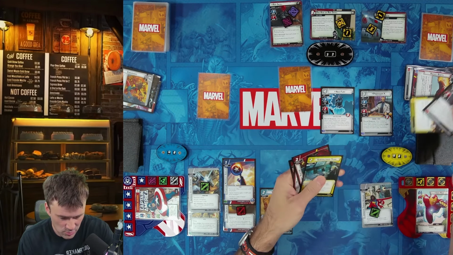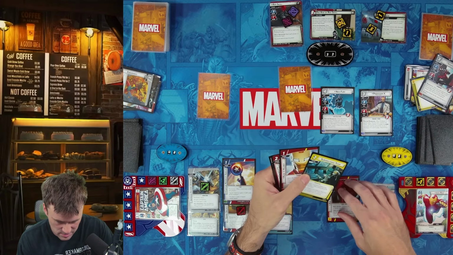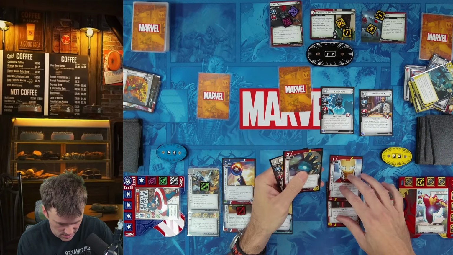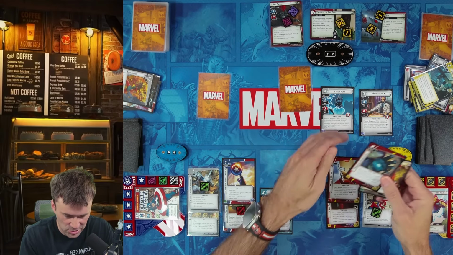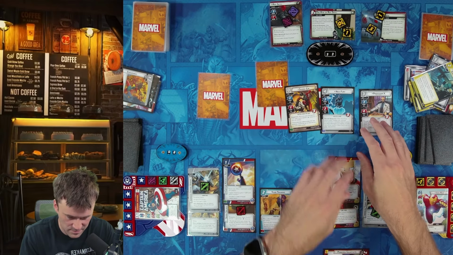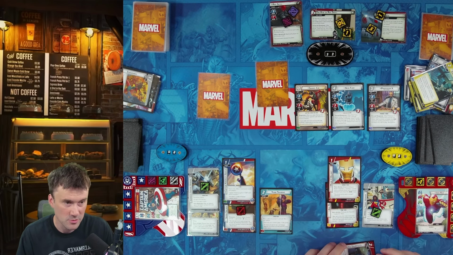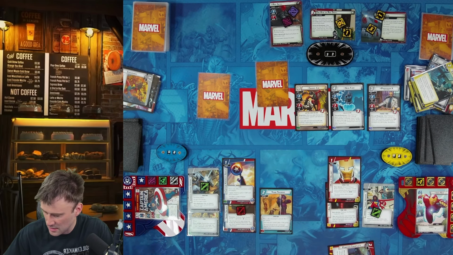We can throw away two cards to play the Arc Reactor. And then throw away Surveillance Team to play the Helmet. And then play Shang-Chi as well. Now, we only get three cards now. So we're going to have to flip down and finagle this.